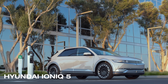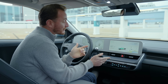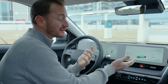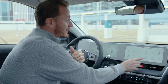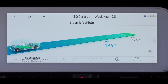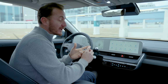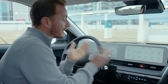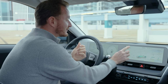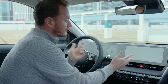Technology is a real test for Hyundai here, so let's get into it. First, the center touchscreen is 12.3 inches, and as you can see, it's pretty bright and vibrant, lots of colors, which is really nice. And as you swipe through it, there are 3 different screens. The buttons and icons are all easy to find so you can get to the menu that you're looking for. Apple CarPlay and Android Auto both come standard, however, wireless is not available. But as you can see, the icons are nice and brightly colored, so they're really easy to find.